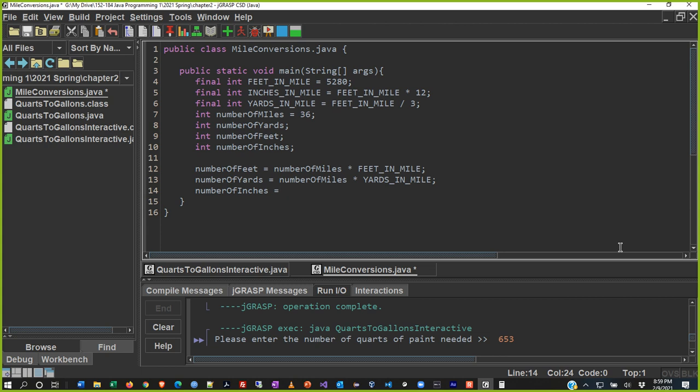You could just keep going like you were before, just do your number of miles times your inches a mile. Okay, so this is Lauren's suggestion, and the number of miles.